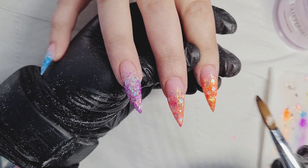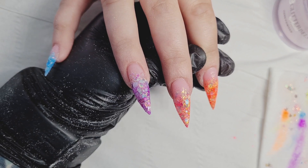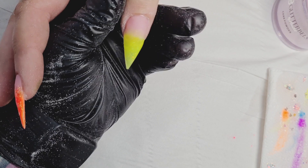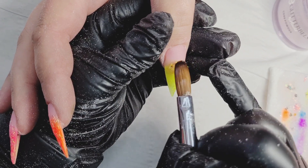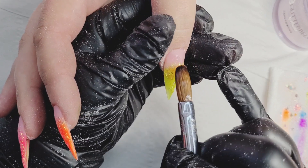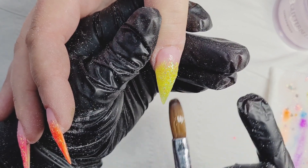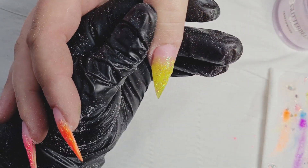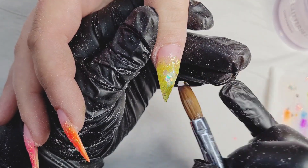Once I'm happy and the whole nail is nice and neat, I move on to the thumb nail. On this nail I applied Shine Bright, and I'm using Lemon Crush at the moment — feathering it down, bringing the product all the way to the end so I have a nice glittery layer. I'll wipe the sides because it's so much easier to work when it's not too chunky or wobbly. Now I'm using Sunny Stardust.